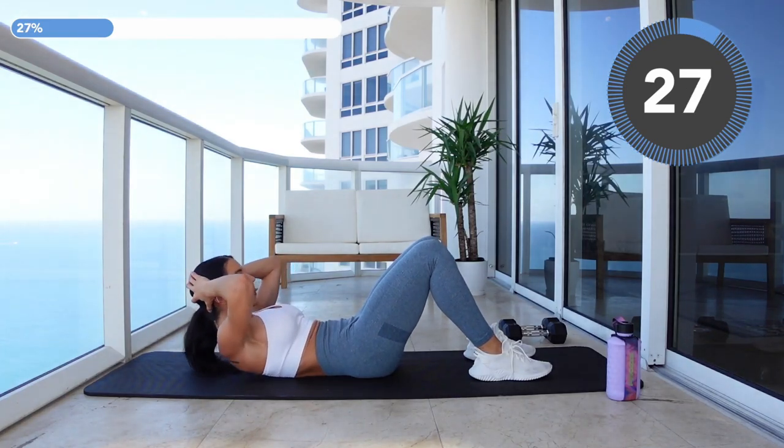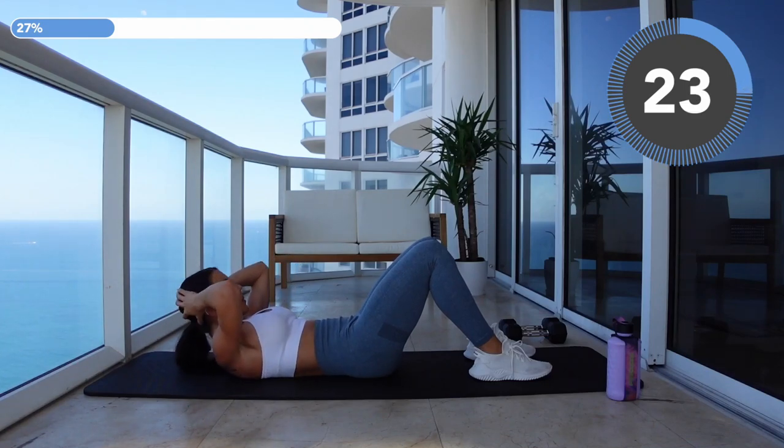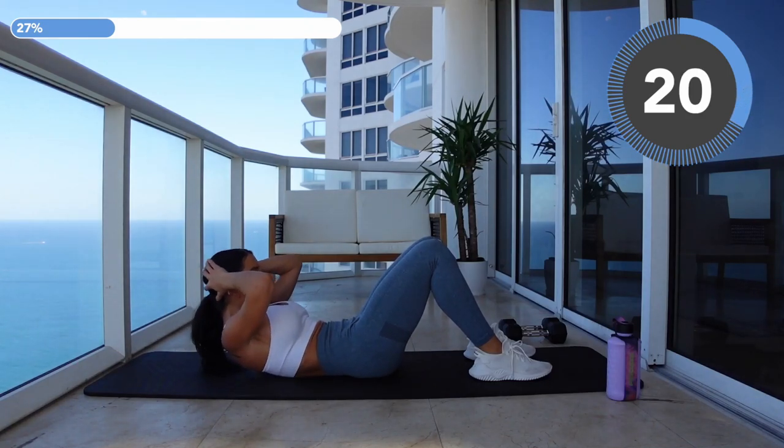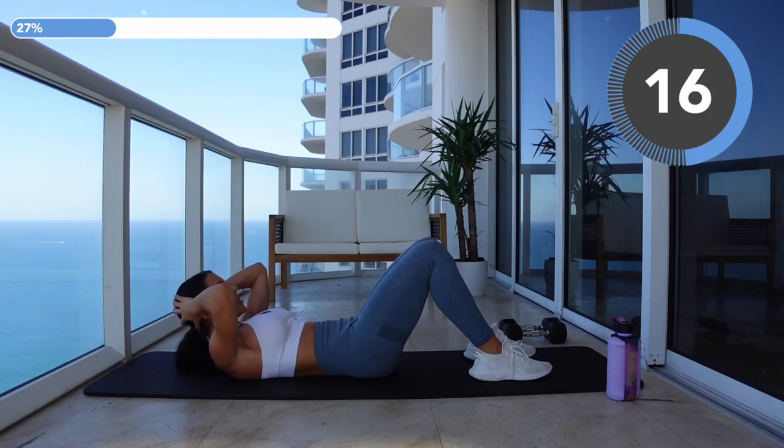And by now you should be feeling a nice little burn in your core. So make sure to keep your back flat, keep your core engaged, and on the way up, make sure to squeeze your muscles right above the rib cage. Keep your feet flat on the ground.